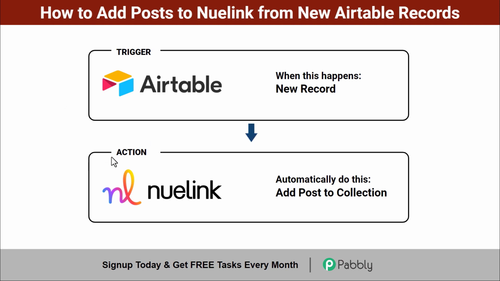So in this video, we are going to learn how to add posts to Nuelink from a new Airtable record. Now suppose, guys, you're using Nuelink to schedule content for your social media platforms, this automation is going to help you a lot. In this automation, whenever we add the details of new content, a new post like the image and the caption, into your Airtable database, automatically the same details, the same media, the same image or video will be added as a post to the collection in your Nuelink account. So if you want to know how you can use this automation, follow me through this video.